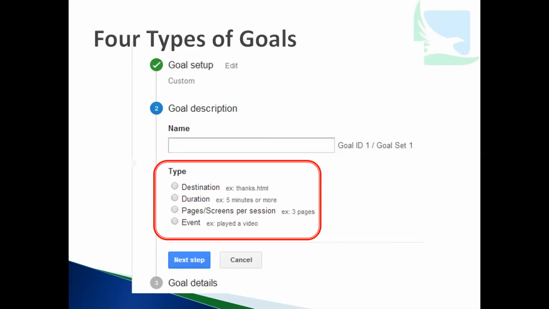My advice on goal naming is to use a name that anyone in the organization can understand. You will not be the only person who uses the goal. You don't want people making a bad assumption because they didn't understand the meaning of the goal. So give the goal a clear name that anyone will understand. So within Google Analytics, there's 4 types of goals. I'm going to go through each type now.